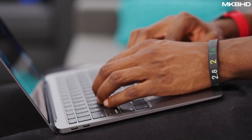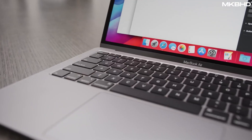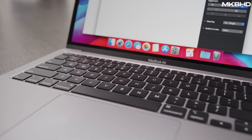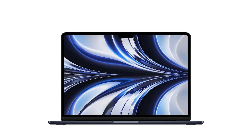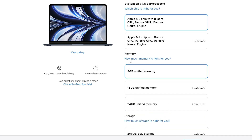Yeah, it has the slightly thicker bezels, but most people aren't gonna care. It still has the older wedge shape, which I personally like less, but most people aren't gonna care — I could see some people actually preferring the wedge shape. Comparing the base models of the M2 and M1 MacBook Air, the M1 has slightly faster storage because it's a dual SSD system that has the SSDs working in parallel. The M2 MacBook Air doesn't have that, and you only get the parallel SSD system in the upgraded 512GB model. So if you're looking at the base models, the M1 is definitely the better choice.